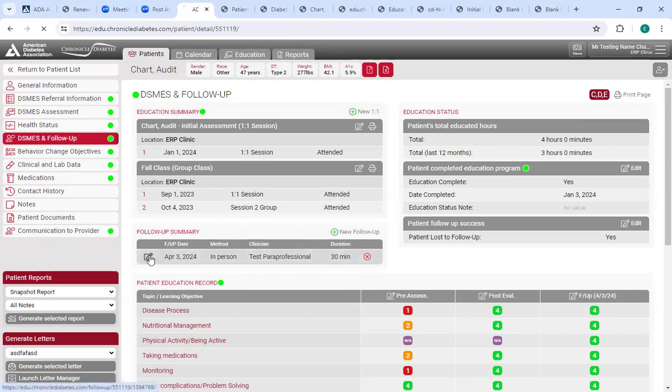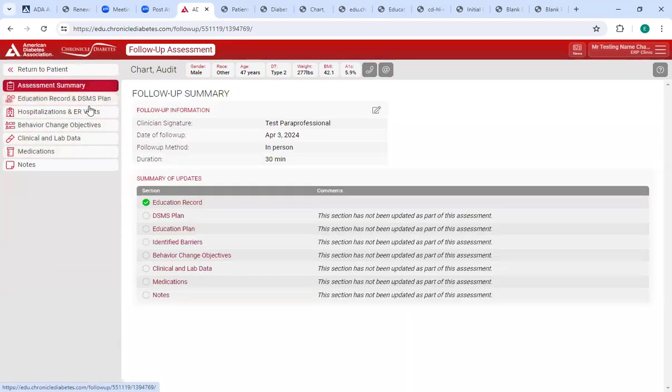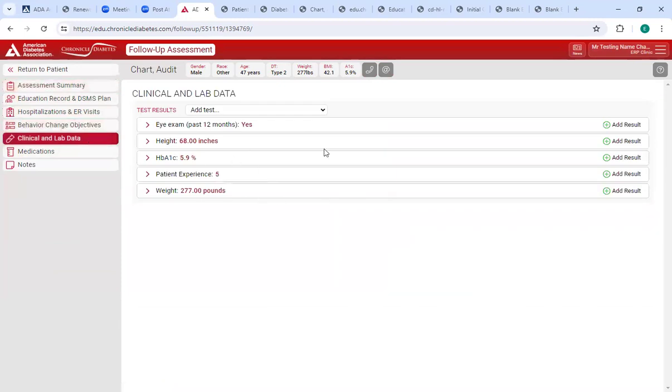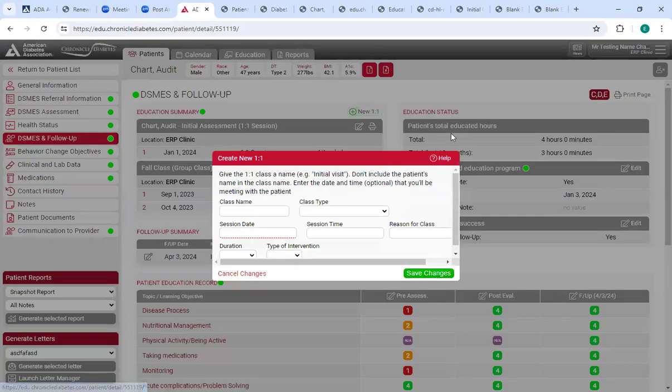You don't necessarily have to do all of these. It's really up to you, because some programs don't even use the follow-up. If it confuses anyone to see all of those on the left side, you can even just do a new one-on-one as a follow-up.